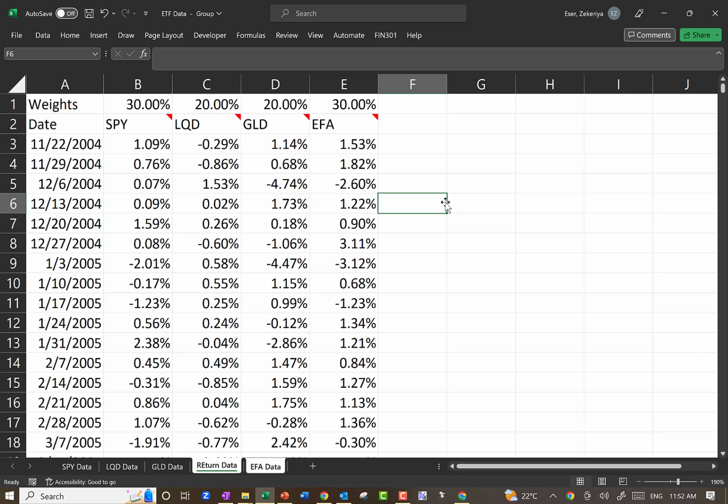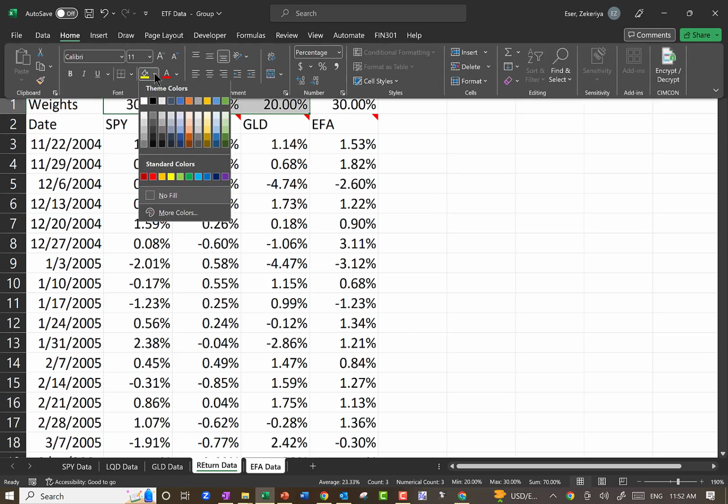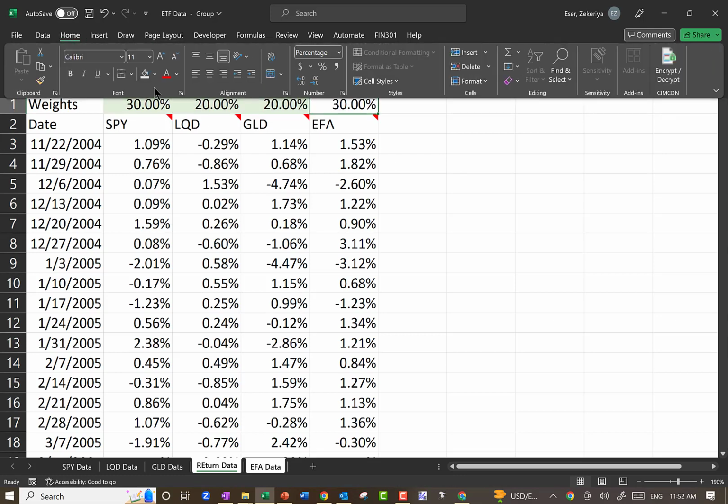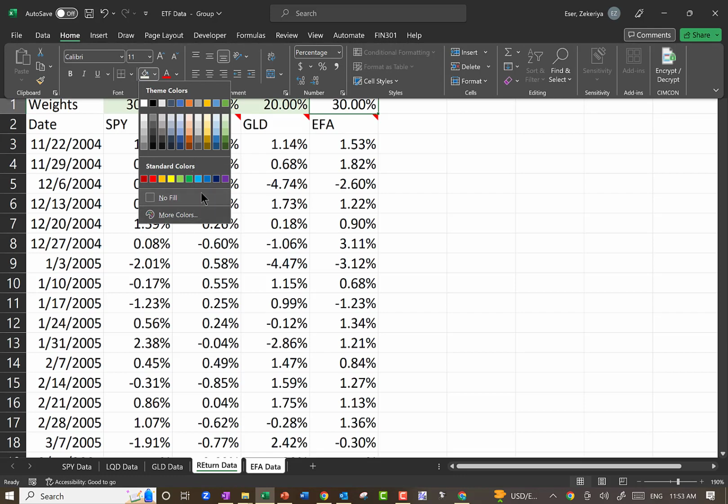With weights, the only restriction actually is they have to add up to 1 or 100%. If you have weights that are over 100%, that means you're using actually leverage. If you have weights that are negative, that means you're actually shorting those assets. But for now, since these are going to be free, I'm going to make that into a little green background. And since this is based on a formula, I use my, what is my rose color?